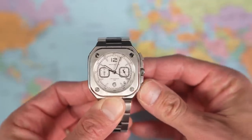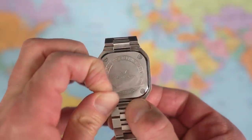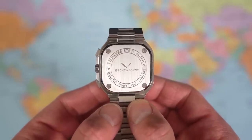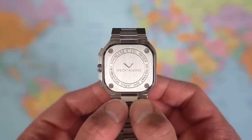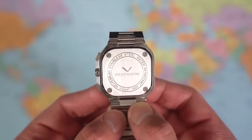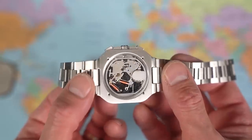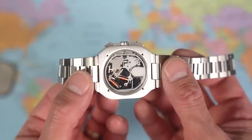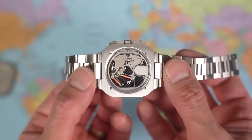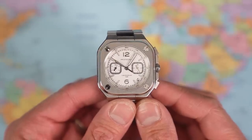Nothing happens. Neither of these pushers actually do anything. Is there a hand missing? Am I missing something? In fairness to Specht und Sohn, they specify 'Japanese movement.' I had seen a comment in the listing saying it was a Seiko VK movement, so I assumed it was a VK mecha-quartz. Assumption has made an ass of me. Four screws — let me pop this off. It is indeed a Seiko movement — a TMI, which is Time Module Incorporated. It's a VD-53, not VK-53, so it's not from their mecha-quartz range, which explains why it ticks once per second. But it still doesn't explain why it isn't actually working as a chronograph.